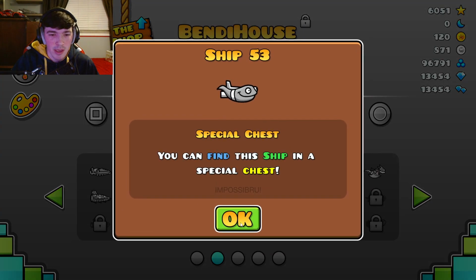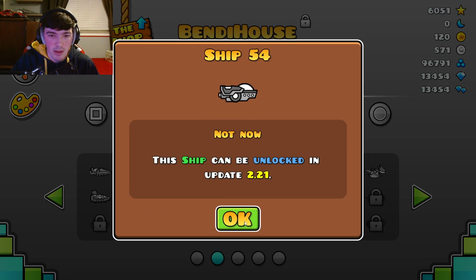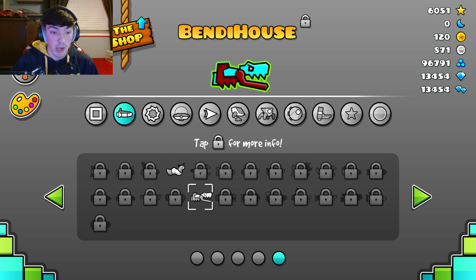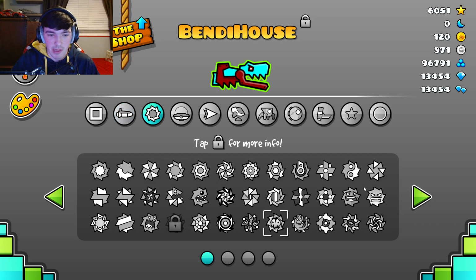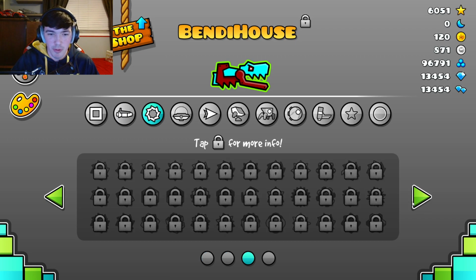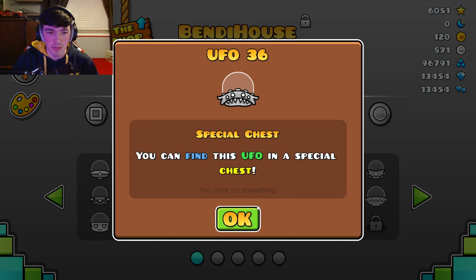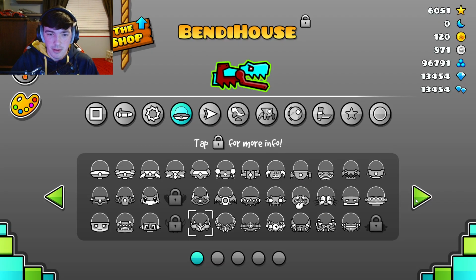Ah, okay. It will be unlocked. Are you serious? So, okay, 2.21. All right, then. Okay, so I do have some new ships. All right, I'm going to equip that one because that looks cool. Oh, I do have a new ball. Okay. All right, any new UFOs? Yeah, guys, I still have some to unlock, guys. Please forgive me. Okay. Any new UFOs?